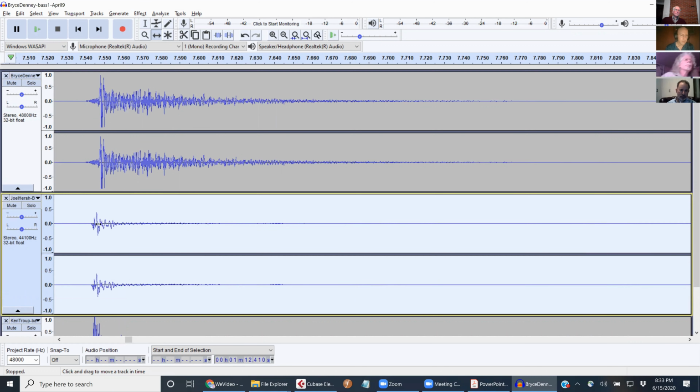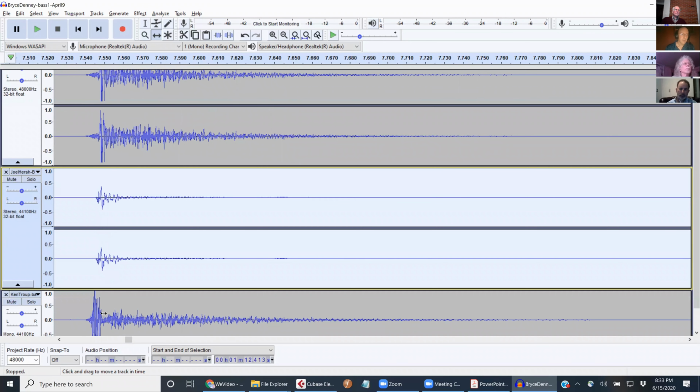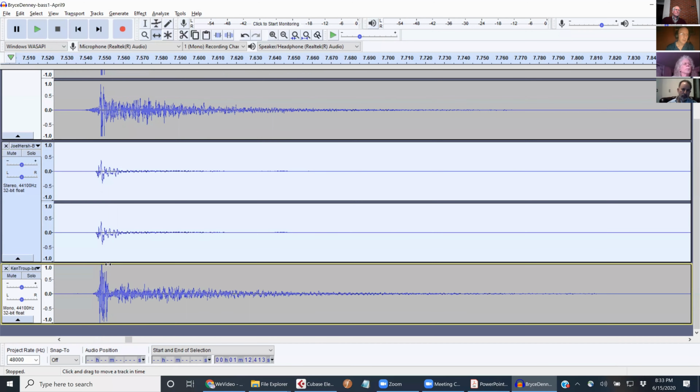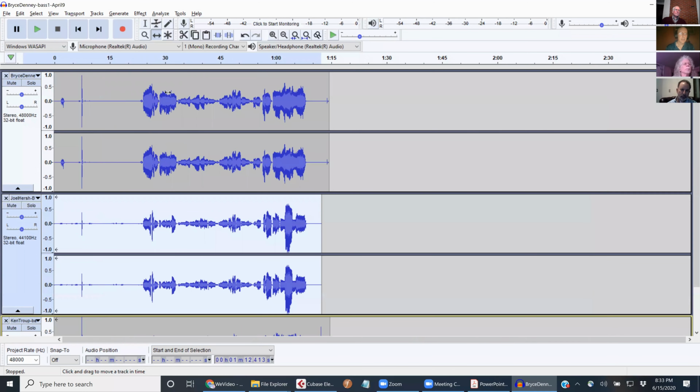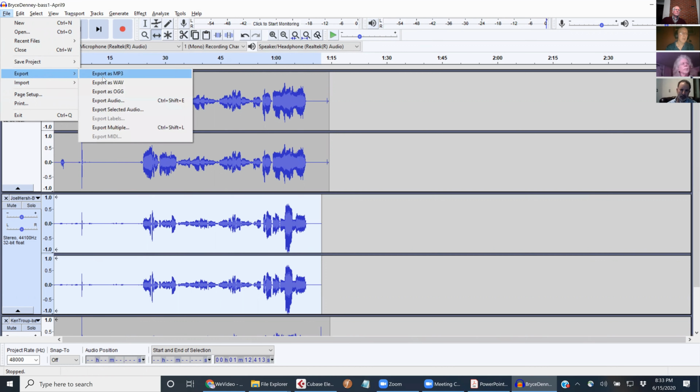And I'm zooming in. I'm using the mouse to zoom in. I'm sure there are other ways to zoom like this. So I got to get those claps lined up as much as I can. And then hopefully. Okay, so we're singing, and we're all lined up, hopefully, and that's the basic idea. And then I could save it. Well, in Audacity, I would export it as a WAV file or something like that, and then you'll have a single file that has everybody mixed together.